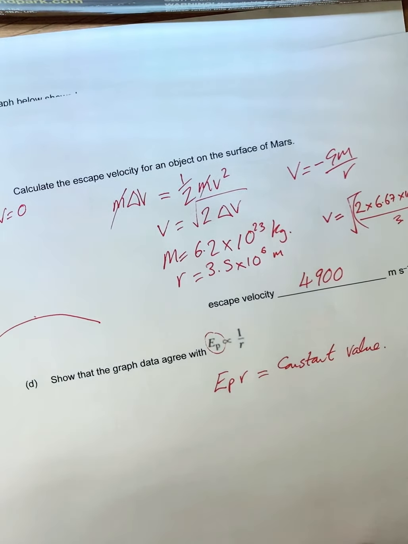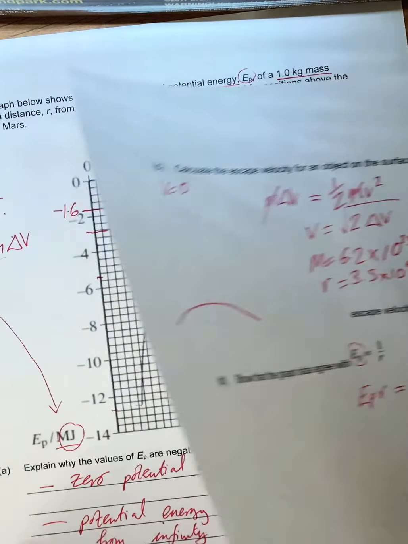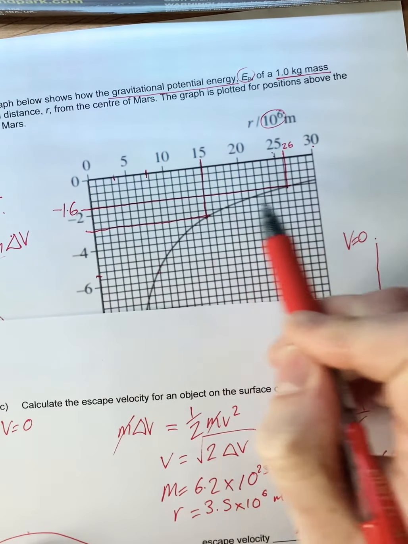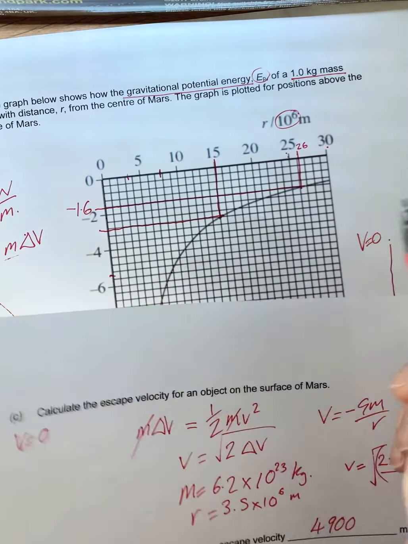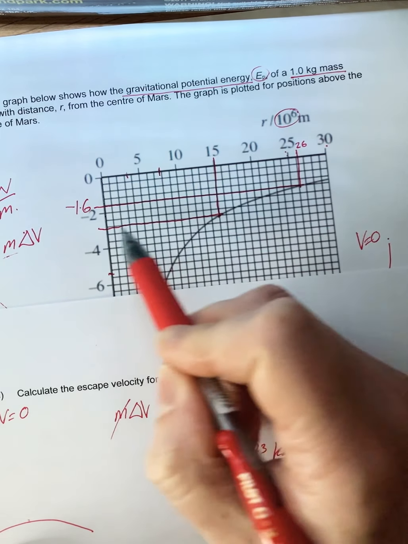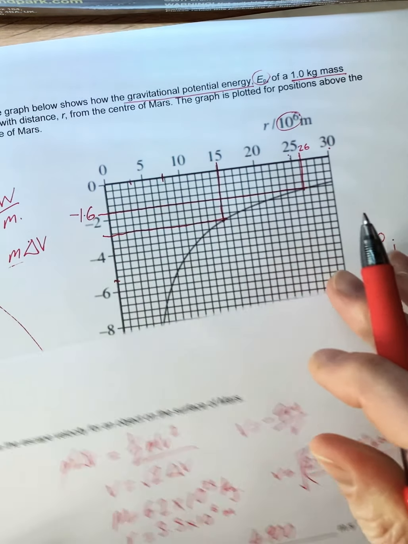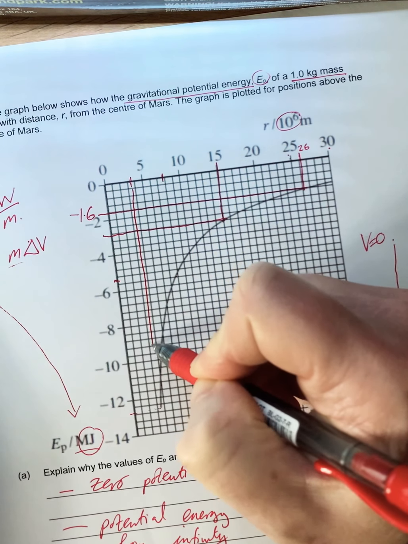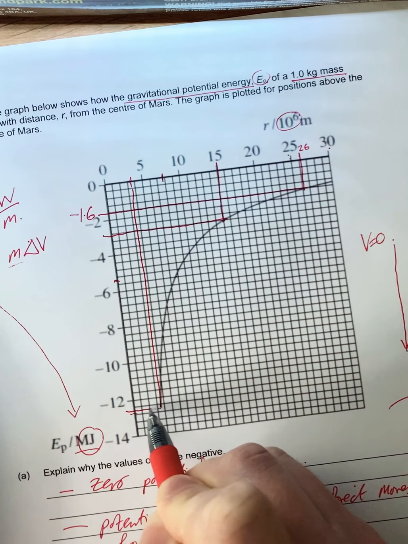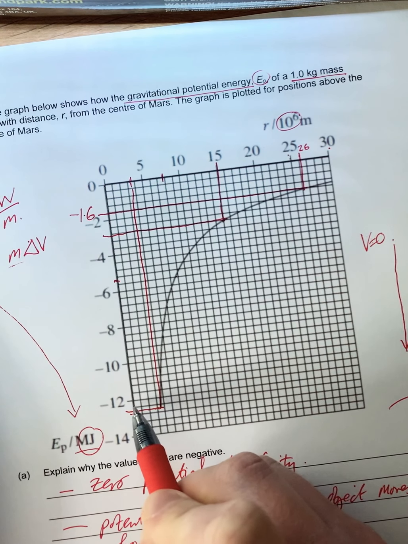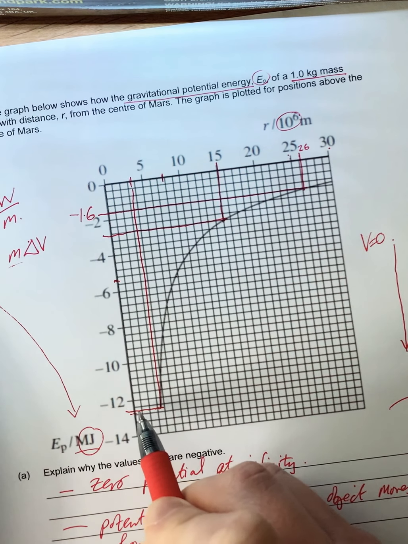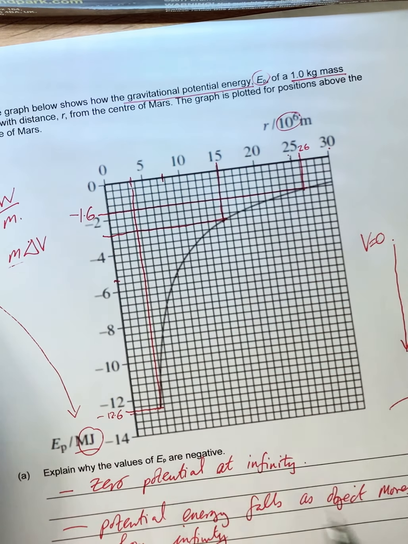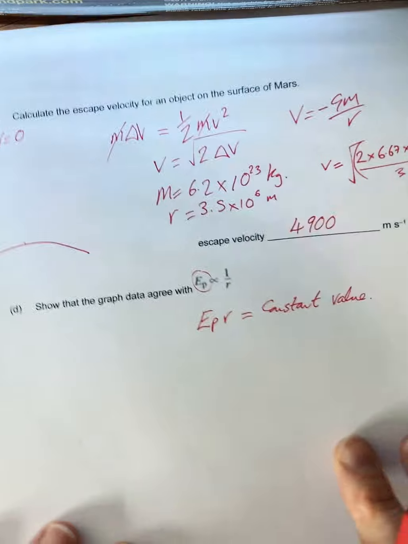So we need to pick out some values, probably do this 3 times. We've already got one from our original question part B. I've pulled out another one there, we could use that, and then also, it seems as though we know that that's 3.5 at the surface. That's pretty much roughly going to there, which would be 12.6. It's going up in 4s. Yeah, 12.6. So let's do that then.